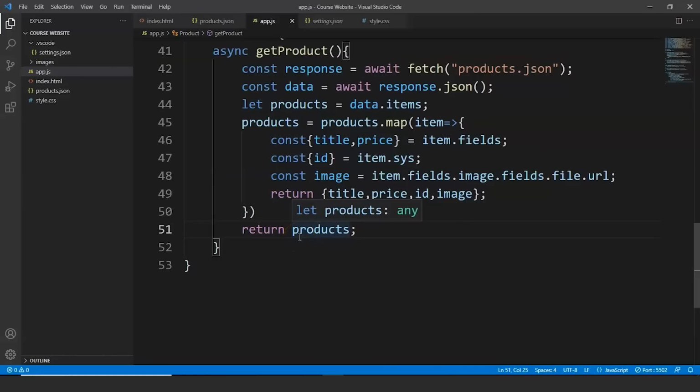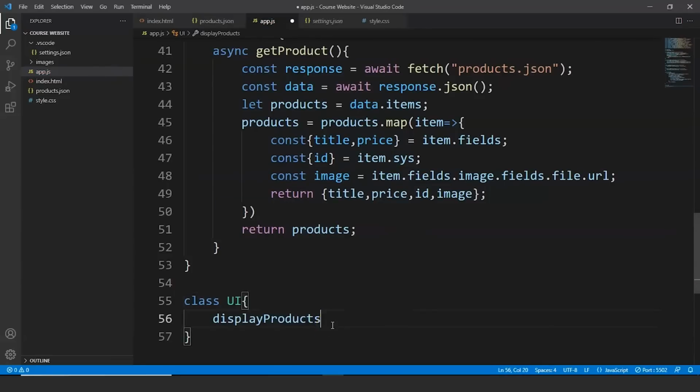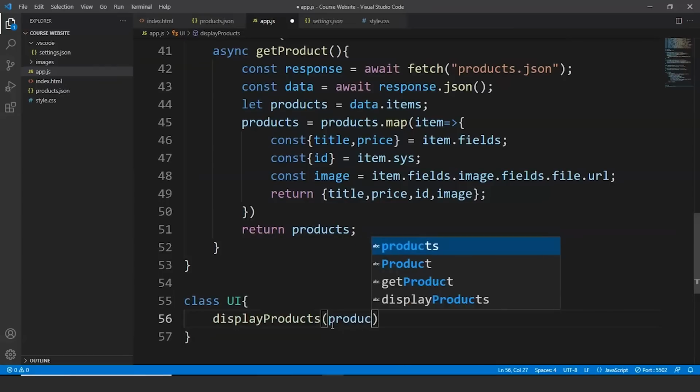Now we'll create another class for the user interface of the products. We'll add those products to the cart and we can delete them from the cart. We'll do everything inside one single class. So let's do it. What we are going to do is we are going to write here class. Let's say the class name is UI and we'll write here display products and we'll write here products.